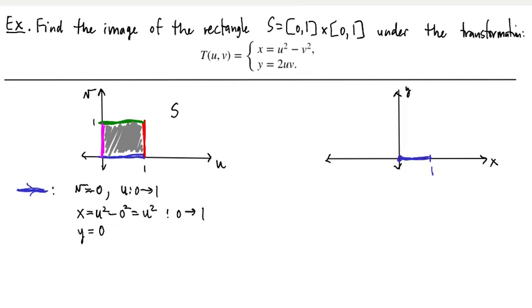We go on to the next segment, this vertical red segment. You don't have to do it in this order, but this is the way I'm going to do it. For this segment, this time u is constant equal to 1, and v is changing from 0 to 1. Let's see what happens if we plug in these parameters. We get x equals u² - v², so this is going to be 1² - v², or just 1 - v². And similarly, y is going to be equal to 2 times u times v, so that's just 2v.